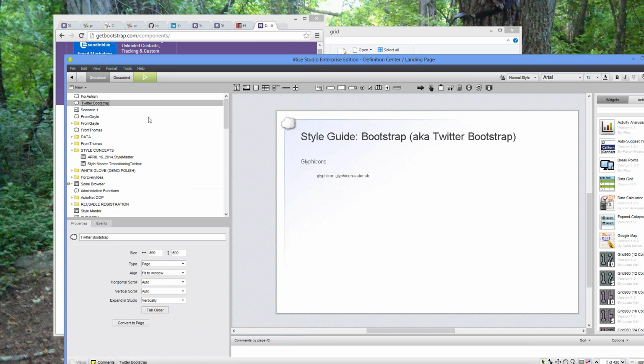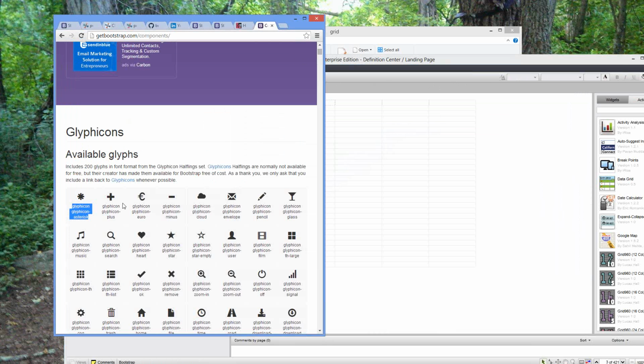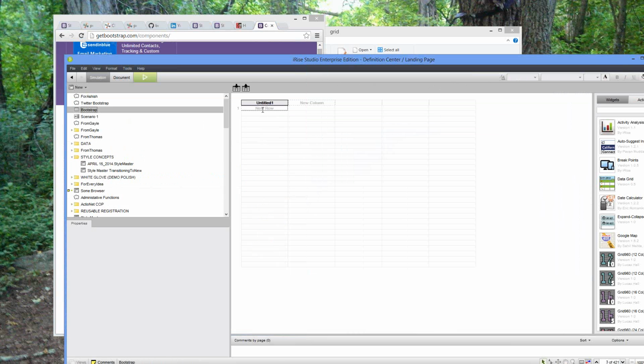So I'm going to show you how to do this real quick. We could make a Twitter Bootstrap data sheet. And we'll call this Bootstrap. And we want to go ahead and just create our own asterisk Glyphicon. It supports fonts in here. So you could put this right here.